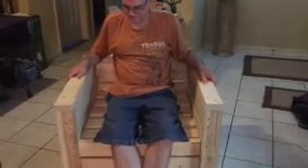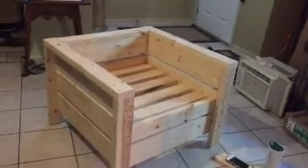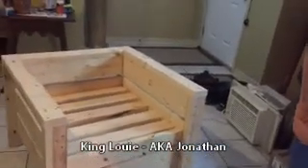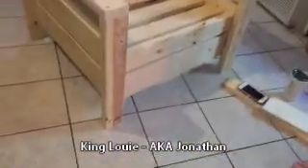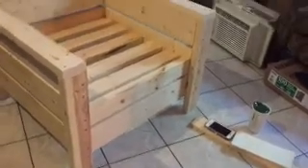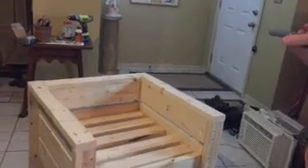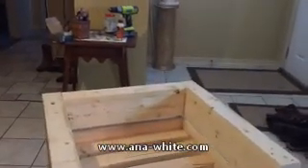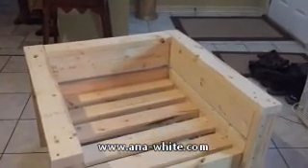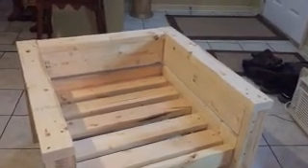So can you tell what it is? It's a chair for King Louie. It'll look better once we have cushions on. It's going to be sanded and stained and it's going to look better. We have a new chair for King Louie. I'm going to sand the bottom and put plates on so you can scoot it along and it won't scratch up the floor. We made it from plans at ana-white.com. The plans are called Modern Outdoor Chair from two-by-fours and two-by-sixes.